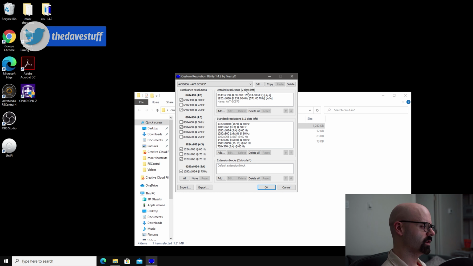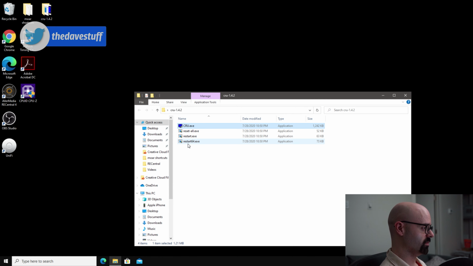First, you can flip this and make your 1080p the native resolution by moving it up. And then when you hit OK, all you got to do is hit restart 64. Then from there, your GPU is going to disable, re-enable, and the devices are going to reconnect. So your monitor that's currently connected in pass-through mode, if you've got it up in pass-through mode.